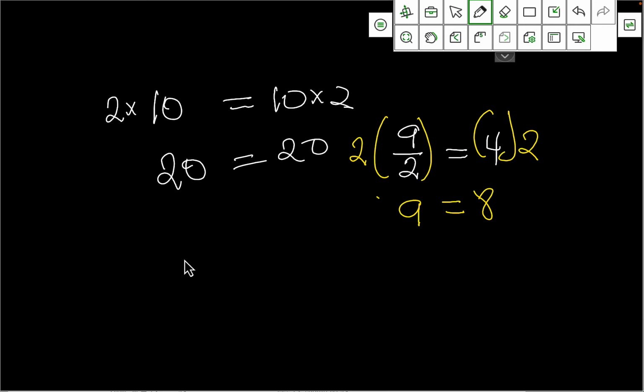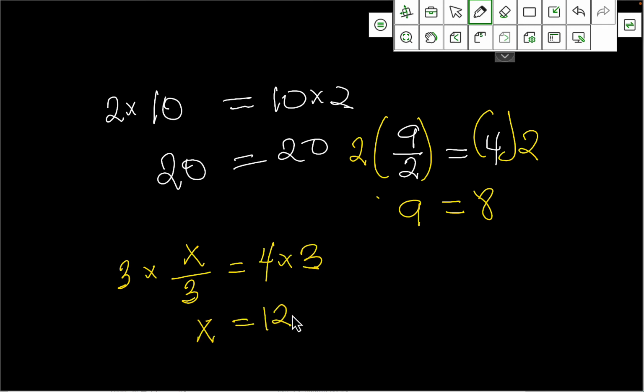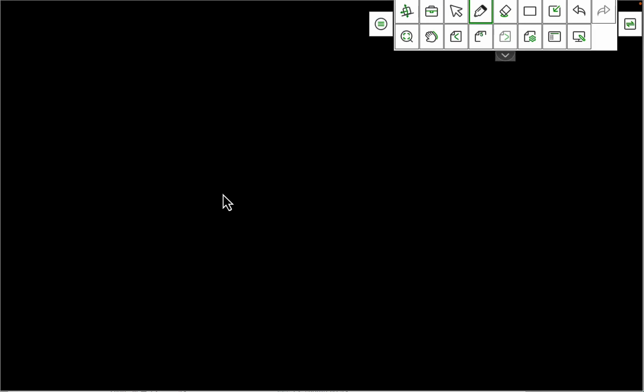Let's take, for instance, if I have x over 3 is equal to 4, then I can multiply this by 3, and I multiply this by 3, and this will give me x is equal to 12. Very simple. Just as we have mentioned addition, subtraction, and multiplication, it should be easier for you to get division.